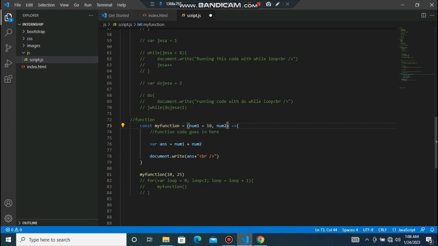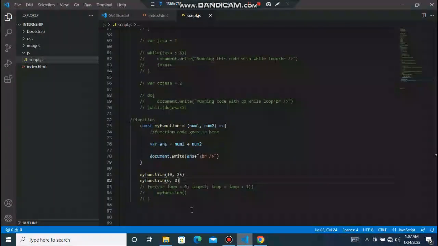So instead of writing it manually, I can just easily pass them as parameters to my function. If I repeat this code and change this to 6 and 8, I've called this function twice, which means I'll get two different answers. You can see one is 35 and one is 14, because I'm passing these parameters separately. There's a lot I can do with functions. I can add parameters to it, and more than that.